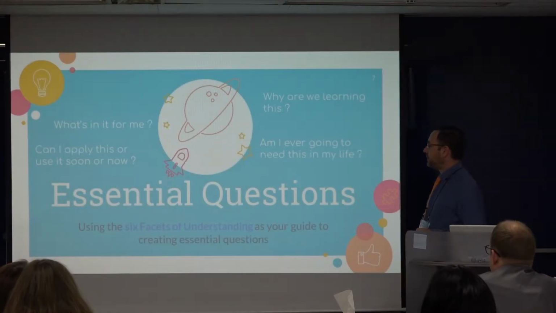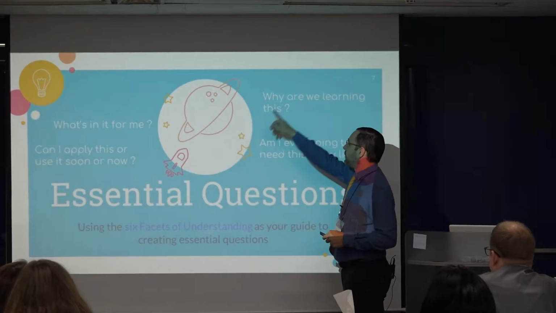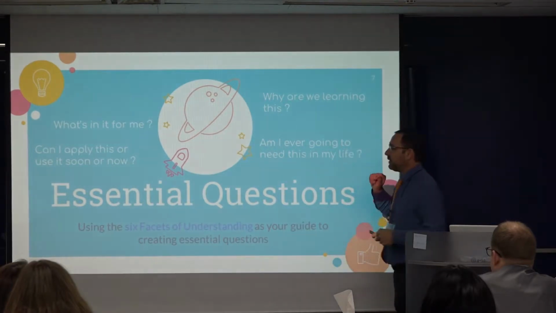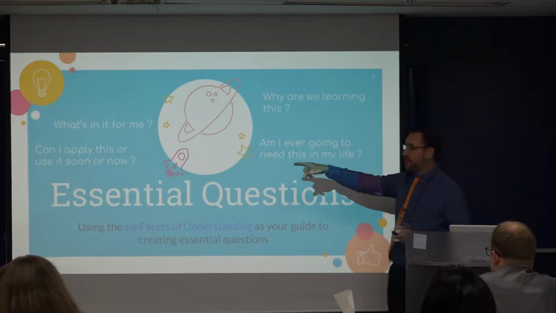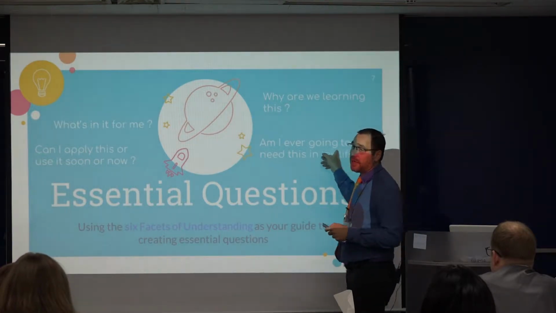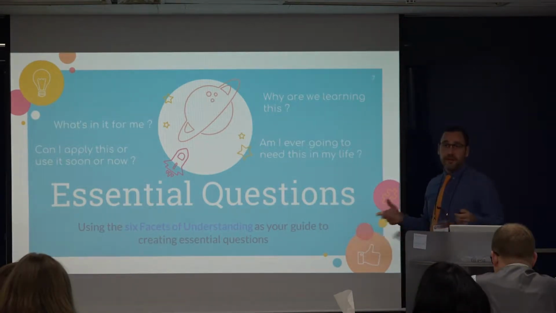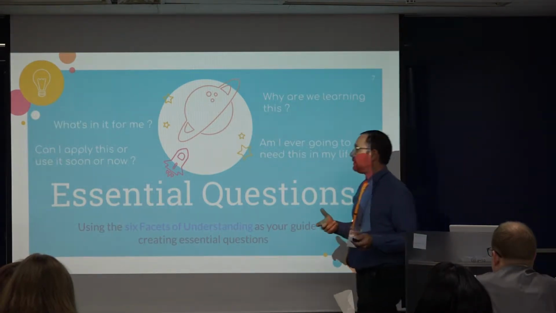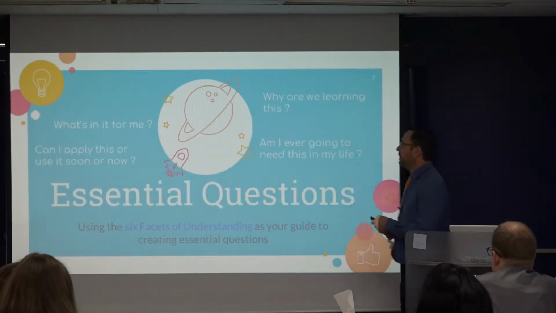And this is essential questions. These are essentially what I was talking about before. These are what you need to tell the kids, like, can I use it now? If they can, then they'll listen to you more. Am I ever going to need this in my life? If you show them how it's used in real life, then they'll be more interested. They'll say, yeah, I want to be able to do that, because the kids always want to be able to do big kid things, right?